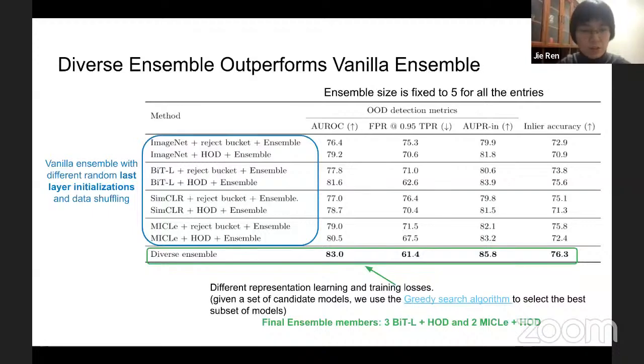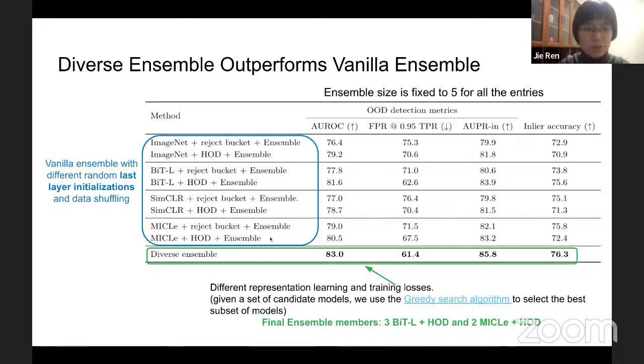So the diversity between the different models is largely reduced because they share the same pre-trained checkpoint. So in order to increase the diversity between the model members in the ensemble, what we propose is to ensemble the models using different representation learning and different loss functions.